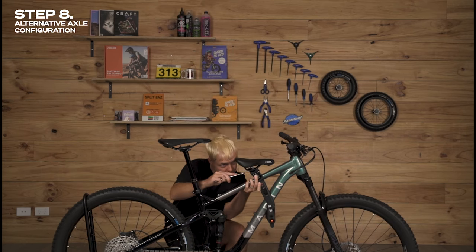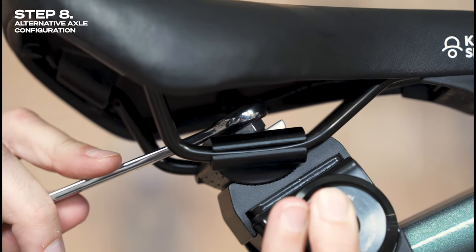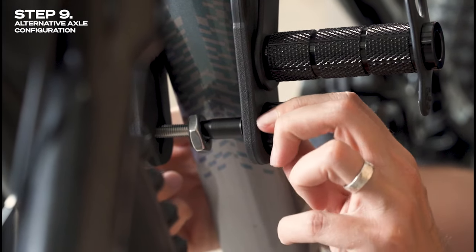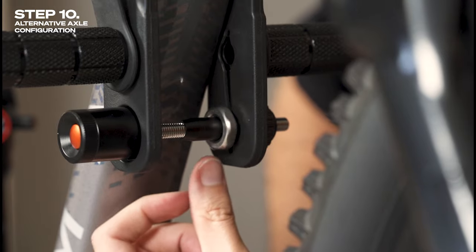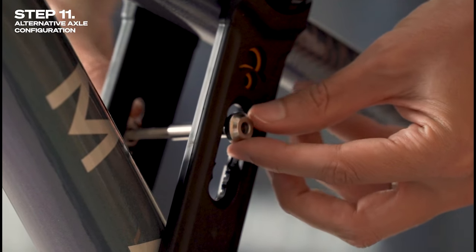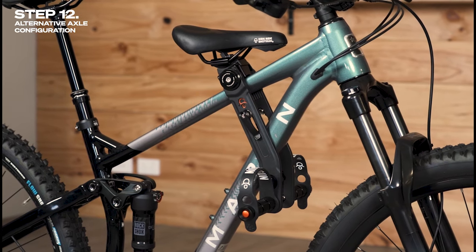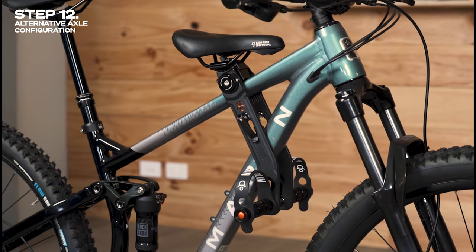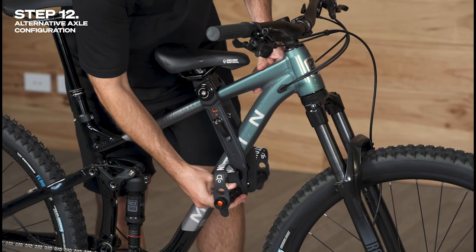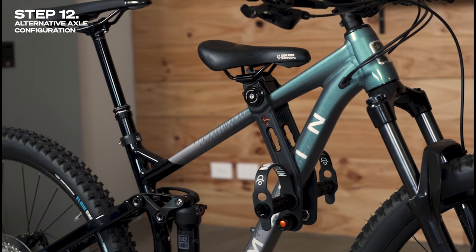Next is setting the top tube width. Firmly grip the shotgun seat against your bike's top tube and fully tighten the saddle nut. Turn the tension dial by hand to set the tension on your bike's down tube. You've achieved correct tension when you can pull on the shotgun seat with medium force and it won't move. Now tighten the lock nut against the inside of the swing arm. Next, if you haven't already done so, fit the quick release — choose a placement that keeps it away from the frame of your bike. Pre-ride safety check: make sure the seat, saddle, and foot pegs are securely mounted; check foot peg clearance from the front wheel; and ensure no part of the child's body or clothing can contact any moving parts. Now fit your mudguard and you're ready to go.